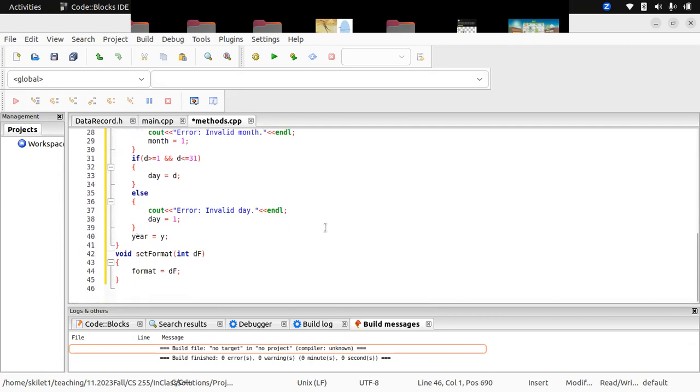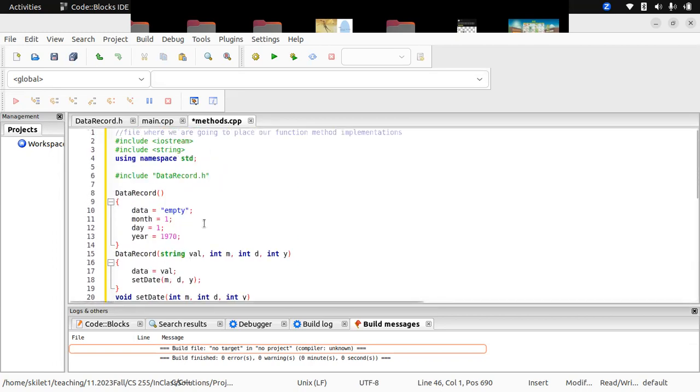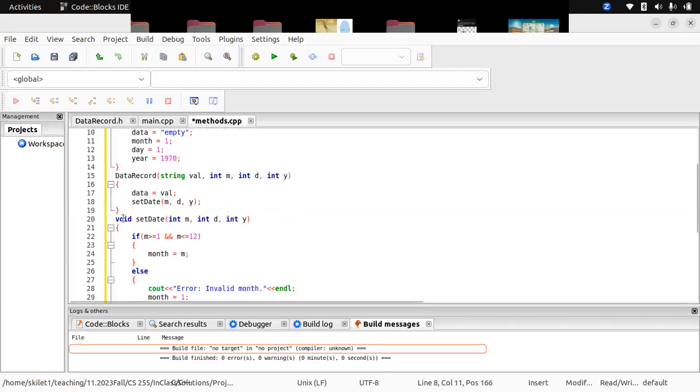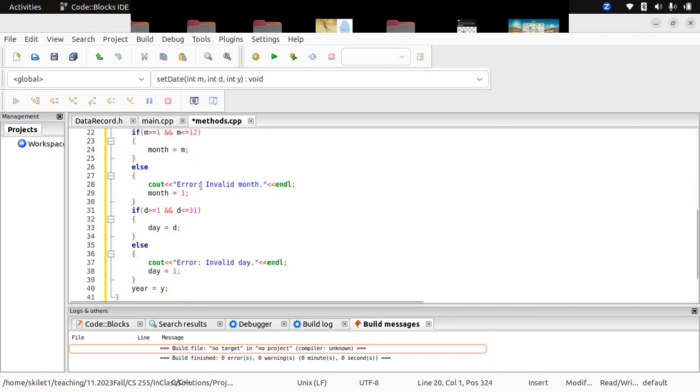But since they are outside of the data record class, the compiler is going to be confused about whether we are trying to define a new function called data record that doesn't accept any parameters, or a new global function called setDate that accepts these things and has a void return type.